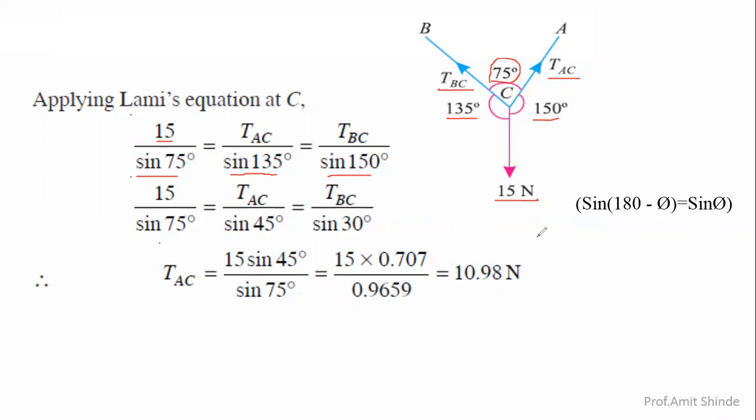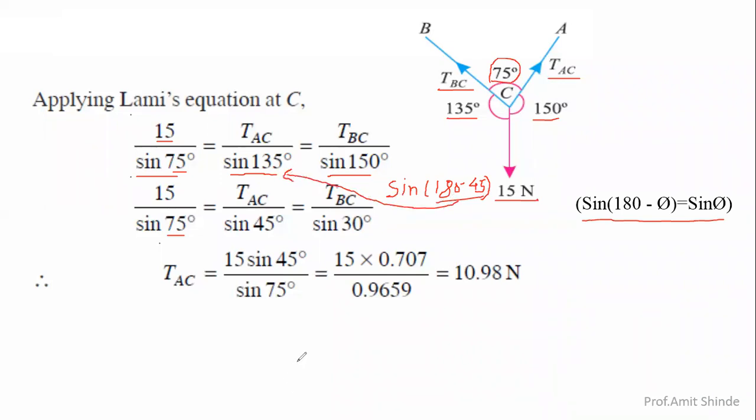And here, as we know, one sine rule is there: sine of 180 minus theta is nothing but sine theta. Now here this sine 75 we have kept as it is. Now here we are simplifying this one. What calculation have we made? How have we considered this sine 180 minus 45, that we have considered over here.